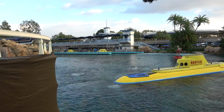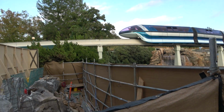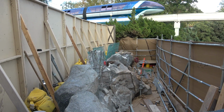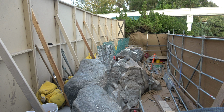Let's go to Tomorrowland to see what's happening at the Nemo Lagoon viewing area. Last week we observed, hey, there's a monorail. Last week we observed that they are putting in new mesh for new rock work, and it looks like that is continuing. You can see that that mesh is still there at the far end, and they put in some more in the near end next to the rock work that's already completed. And like last week, I don't really see much change in terms of them. I don't see any signs of them doing anything more than, you know what? Maybe what they're doing. Here's a thought.